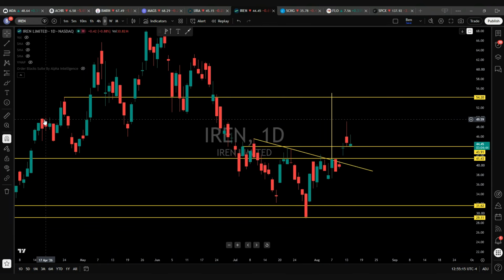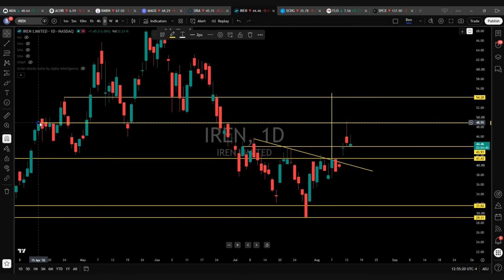And as you can see, we've already stopped in this support, or excuse me, resistance zone. And that goes from the 15th of April 2026, basically all the way over to this level around $55, and that goes to the 30th of June 2026. Ton of buyers who were stuck in this trade, and that's why we're getting this nice rejection on IREN today, and we have what happened on yesterday's price action.